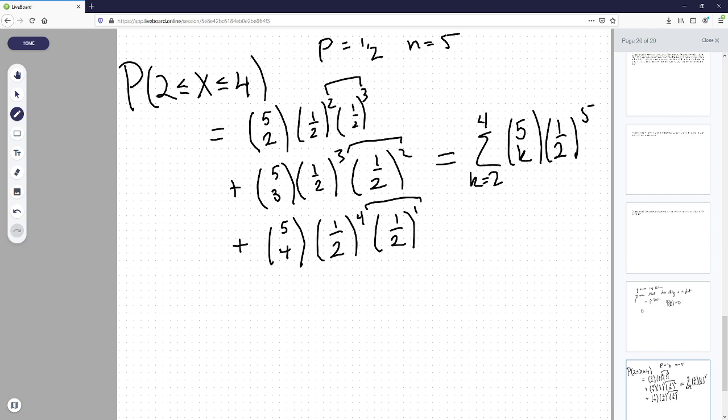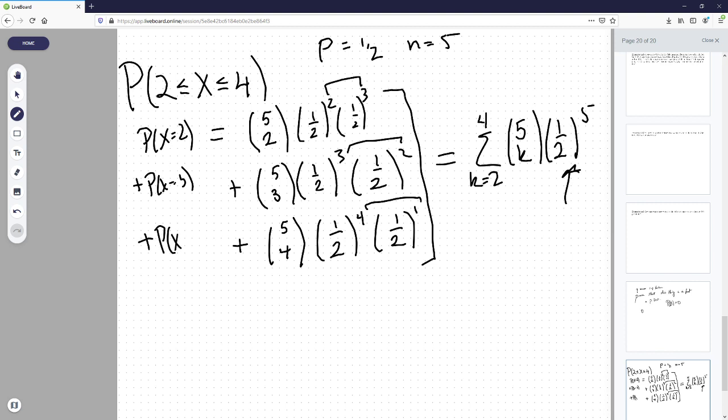As it turns out, if the probability of success and failure is 1/2, then you don't really have to care about this. You can just combine these terms. So this is basically the probability that x is equal to 2 heads, plus the probability that x is equal to 3 heads, plus the probability that x is equal to 4 heads. I'll just draw a line here. But yeah, these two things are equal.